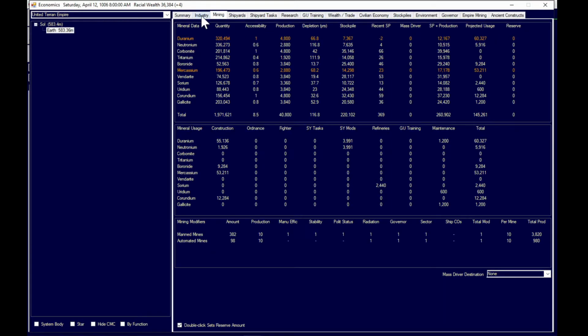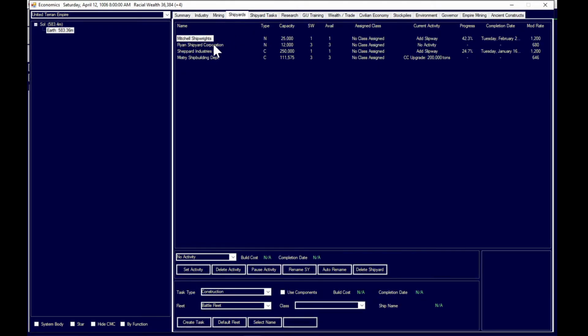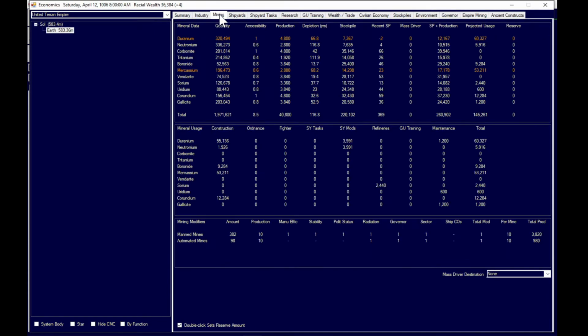Let's check out our mining. We're using more uranium than we're mining right now. It's not so bad. Our stockpile is being depleted, though, as well as mercasium. What do you use mercasium for? Mercasium is used in... Right, Mercasium is used for the shipyards.